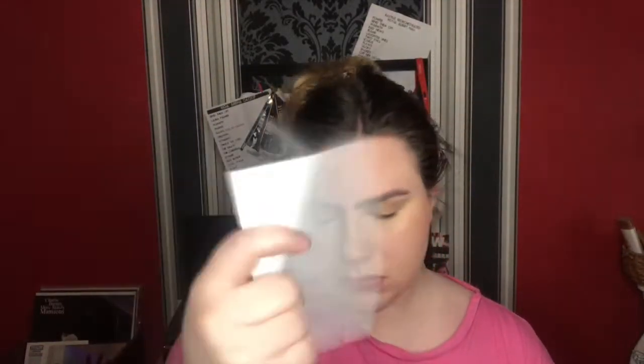And then I'm going in with my All Nighter setting spray. I could drink that, it's so good. And just spritz it on my face and then dry it with a piece of paper I own. Yes, I do own a piece of paper, guys, I know.